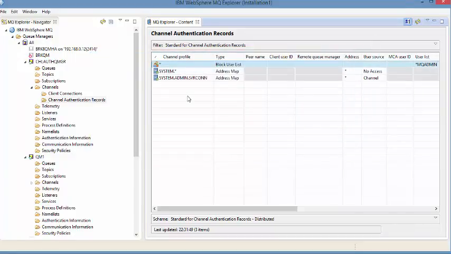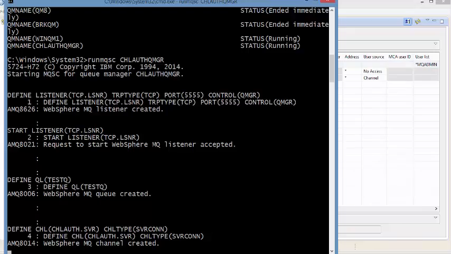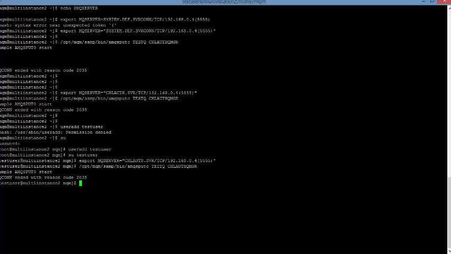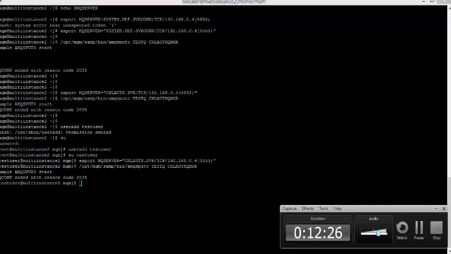So that's why we have created a test user which is not a part of MQM group. Now we have created a user, and now we are going to give the permission so that queue manager accepts a connection from this IP as well as this user. So let's do that.